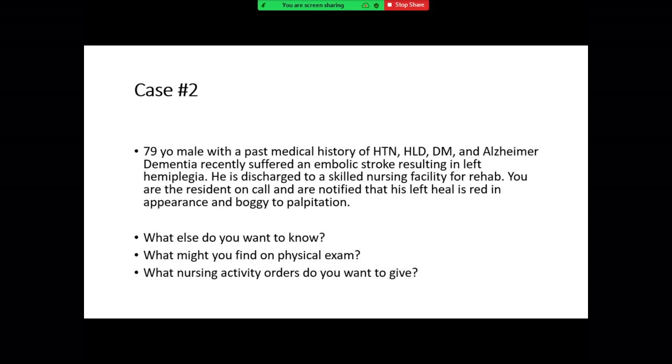The children live in Texas and San Diego, and his wife can't take care of him, but he's got to figure out how to get up to the bathroom. He's got to figure out how to feed himself, and he's flaccid on the left side. So oftentimes these patients go to a skilled facility or a nursing home. Now, just a little point of clarification there. Skilled facilities can also be considered rehab facilities.